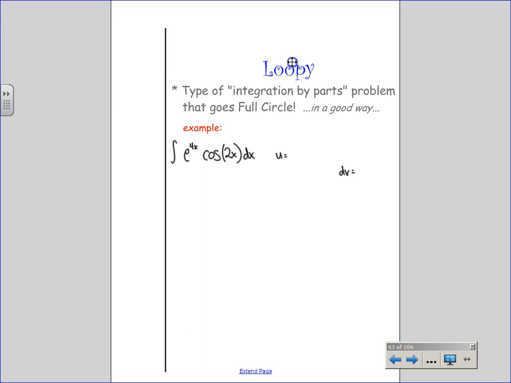Okay, so. Who do you want to make u? And these ones, to be honest, you get to choose. No, well, you always have to choose. But here's the pause. Ready? Loopy has two different pieces that both loop. You don't want me to go off. Don't say no. Pause.